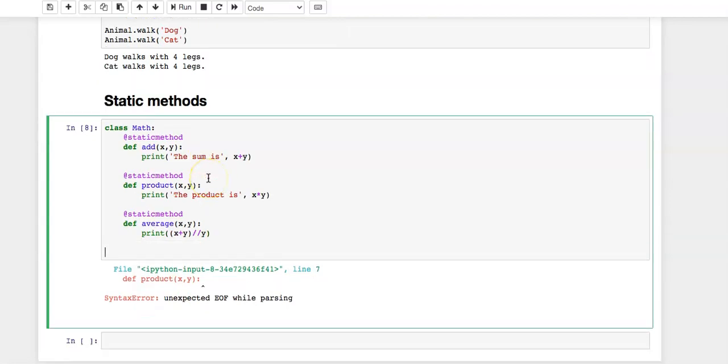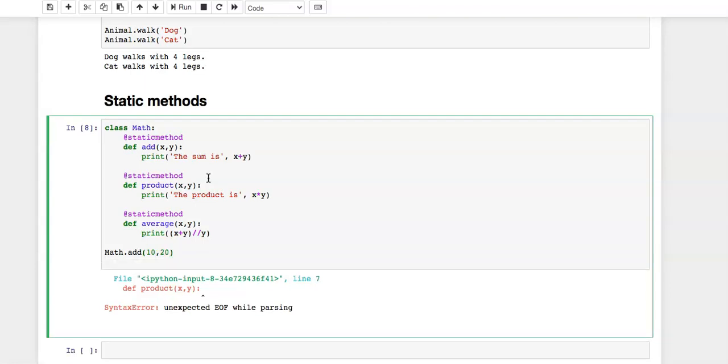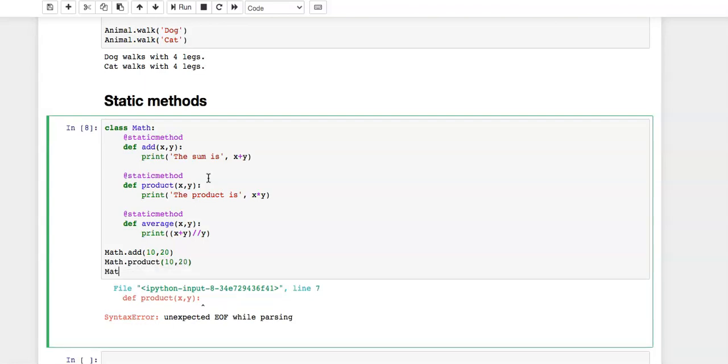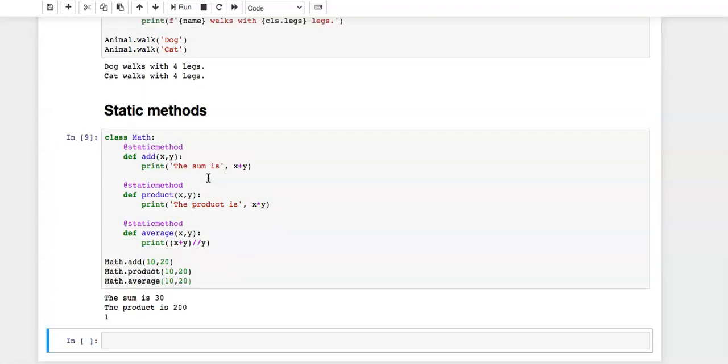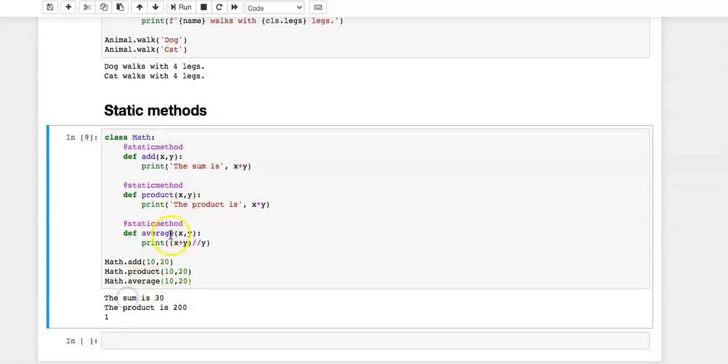And we're not creating an object. Okay, we're going to say Math.add, 10, 20. Math.product, 10, 20. Math.average, 10, 20.